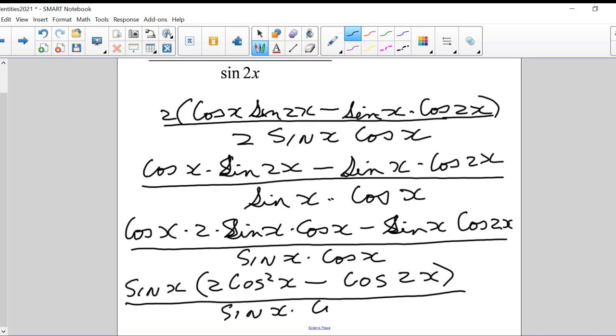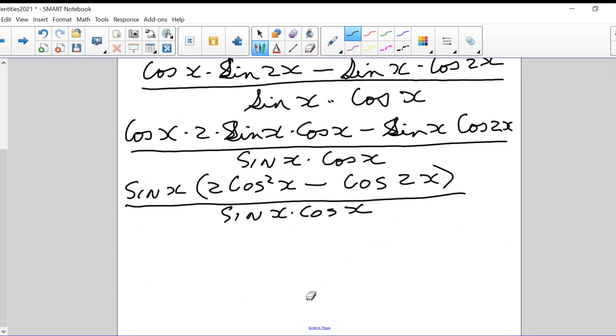I just have this temptation to use cursive and script at the same time, and I'm trying to resist that temptation. All right, okay, let's try that again. Sine x times cos x.